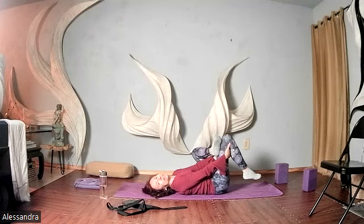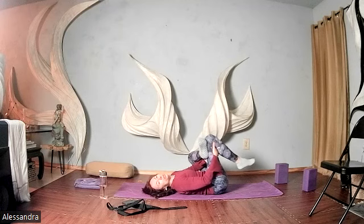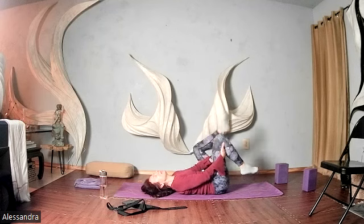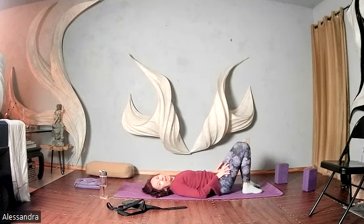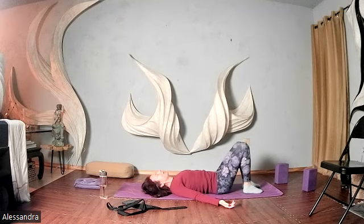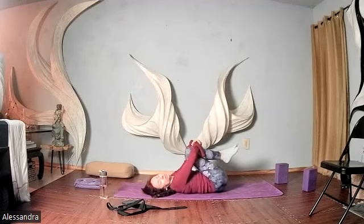Inhale, release. Exhale, bring your legs closer, pressing your left elbow into your left leg, if that's available to you. Inhale, release, release both feet onto the mat. And again, take a breath here. Maybe bring your knees to the chest, give yourself a hug, rock side to side.